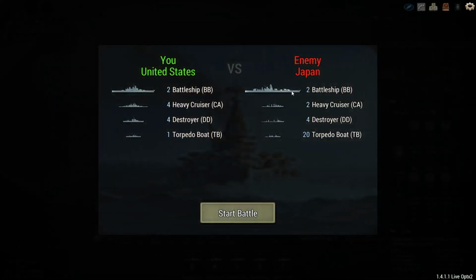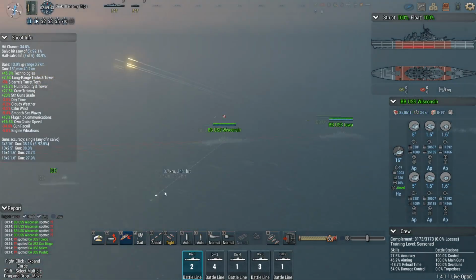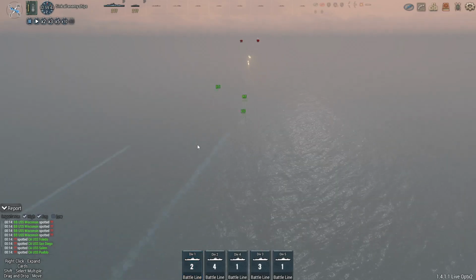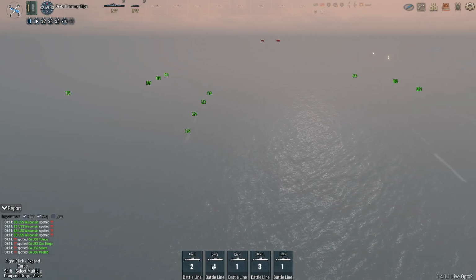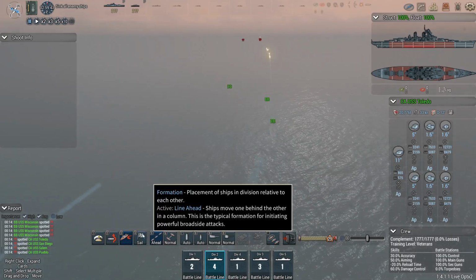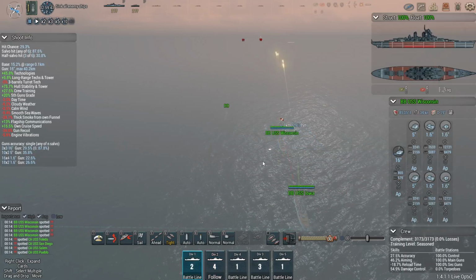All right. Yeah, that looks like a ship. From what I can see, we're already firing. We got the Wisconsin and Iowa facing off against the Japanese. I don't know what to call them, Super Yamatos. Let's have my heavy cruisers just follow battle wagons.